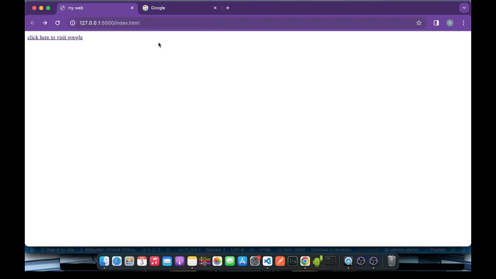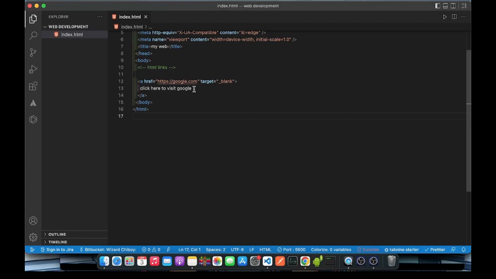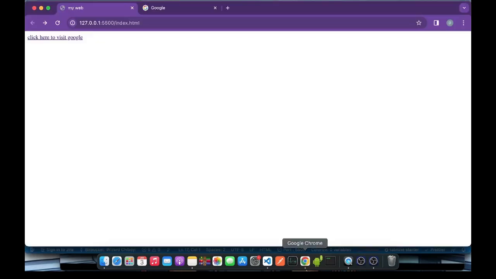All right, now we have known how to direct users out of our pages, out of our website, and they can click on a link and then visit any website of their choice that the developer actually added on this anchor tag. Okay, now how about us trying to navigate between our pages? Let me say we have our home page, which is here, and then we have also a contact page on our website. We want to navigate from our home page to our contact page, and probably our contact page to our about page. How can we really go about that?